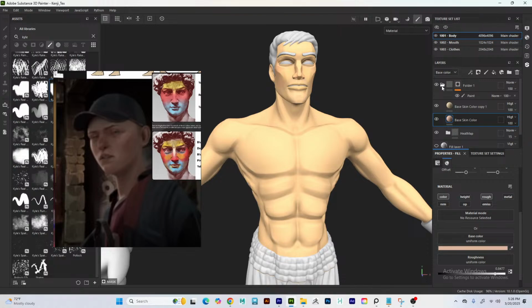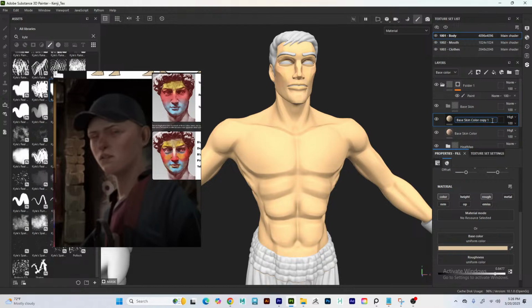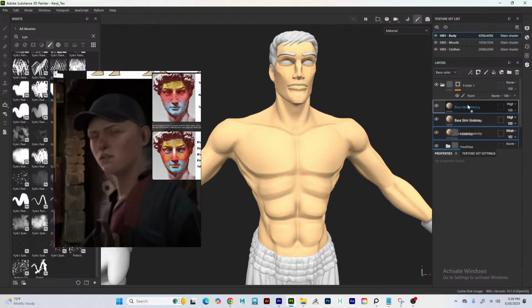So I think I'm going to create a folder for base skin, with a base skin overlay and a base skin underlay inside of it, close that, and then create another layer for skin grime, kind of.